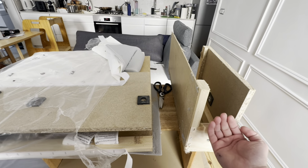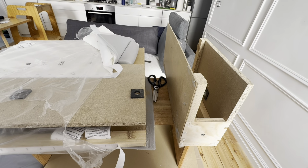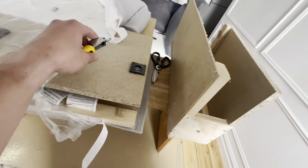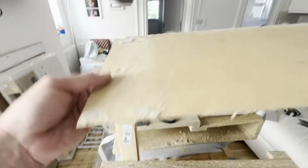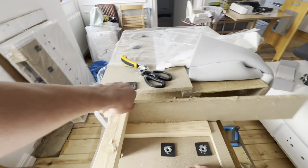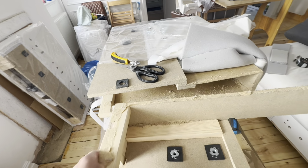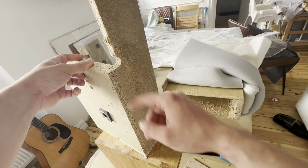So ideally we want to bash it this way, for a lack of a technical term. As I go along. Oh, more dust. Right. So now we can see what we're working with. As you'll see here, this was stapled front on to these pieces.